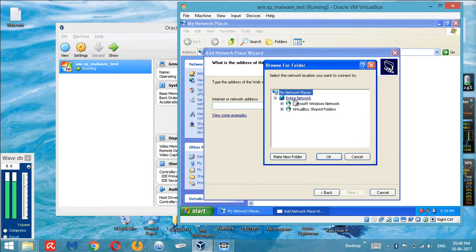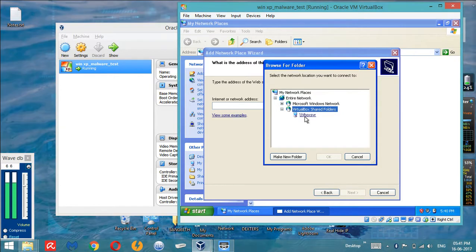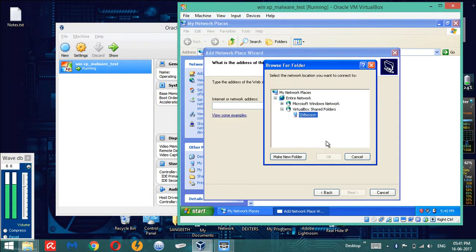Now under entire network you will see VirtualBox shared folders. Expand it, and there it is. There's your VirtualBox on the network, and once that is selected, you can then find your virtual machine folder right here.